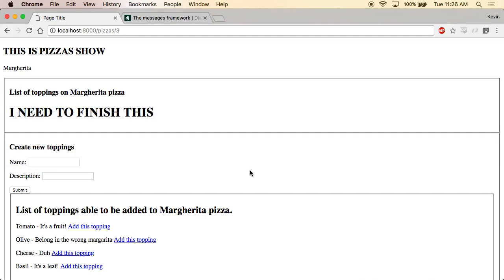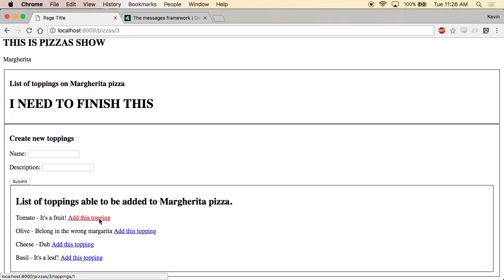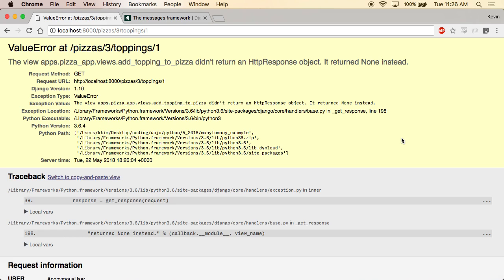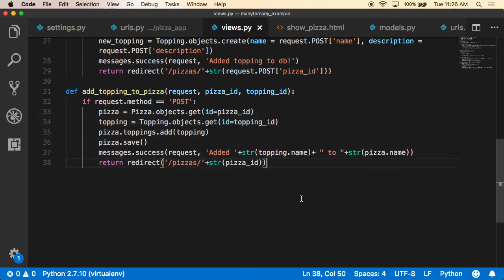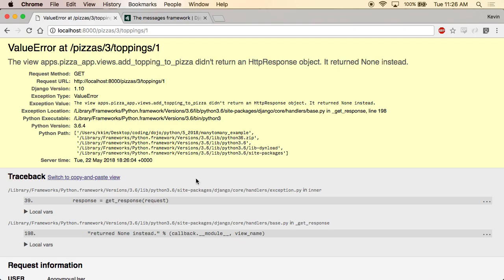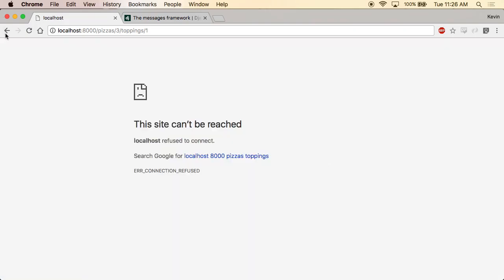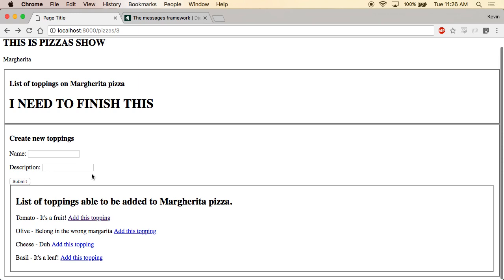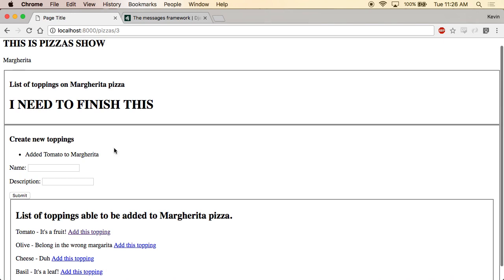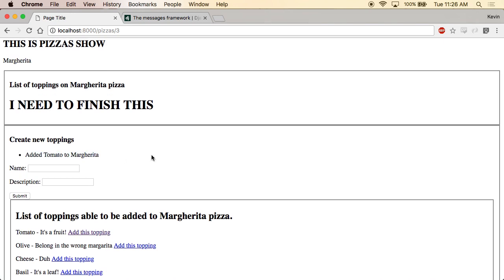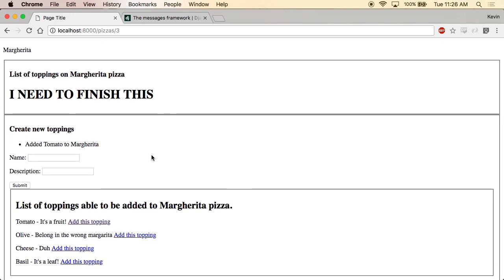Okay? So refresh the page. All right, let's add tomato. Oh no. Why did I just do this on impulse, but it's not a post request, right? Let's change this to get. All right, cool. I added tomato to margarita pizza.